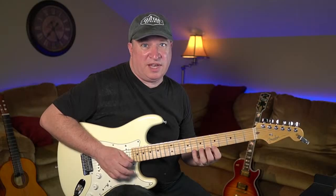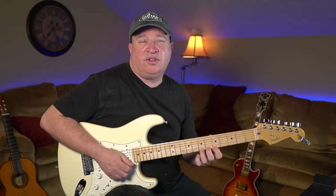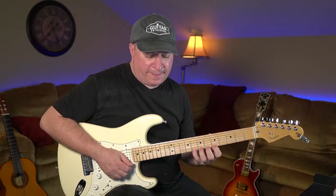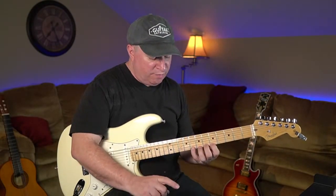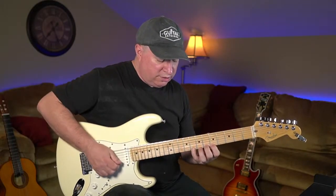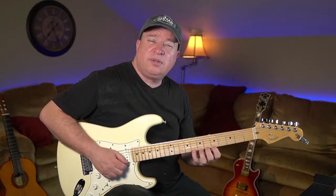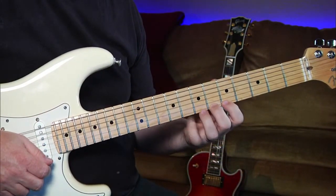Now, your fingers are probably getting sore. I realize that. The soreness in your fingers is actually a relatively short-lived problem, and in about a week or two of doing this, your soreness won't be there anymore. Okay, now we're going to go from pinky to second. Same concept. I've got them both down. Second is holding. Pinky's going to give a little tug. So you try going from pinky to second.